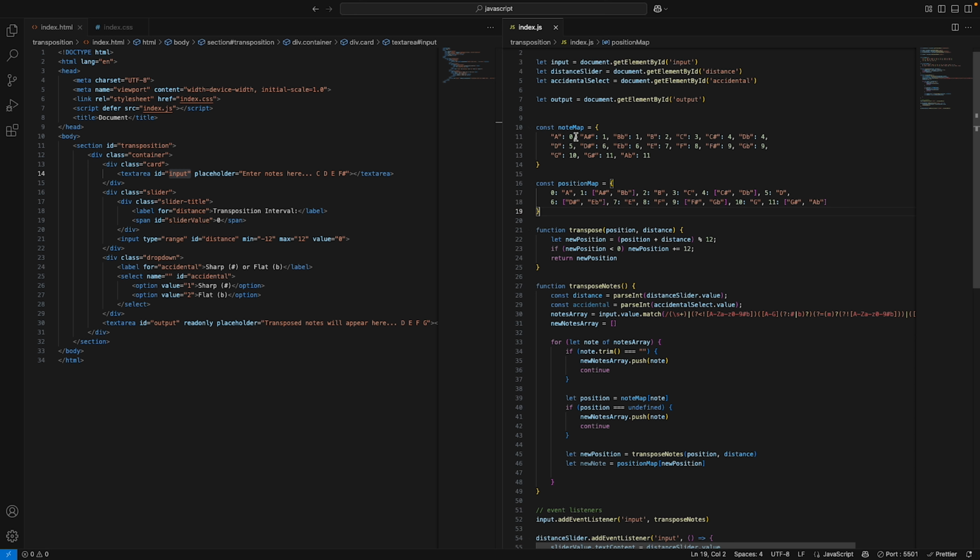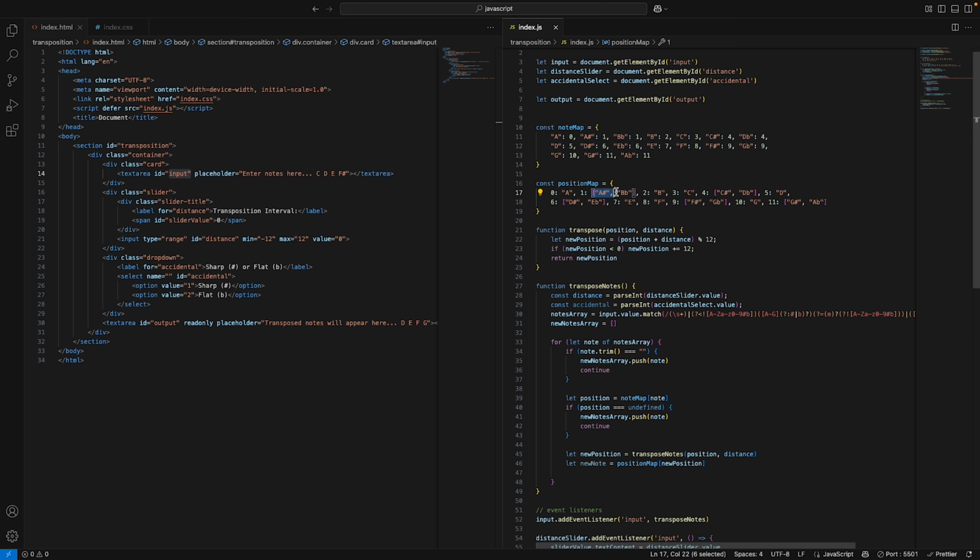Why can't we use just note map again to do it back? Because we have accidentals and we want this time to input the number and then get this in return. So we can see right here that A obviously is going to be 0, then A sharp and B flat are both going to equal 1.